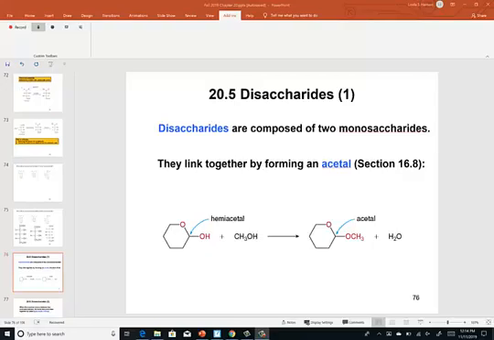In your lecture guide, the note pack, we are about halfway down, about a quarter of the way down, I suppose, on page 12, where it says 20.5 disaccharides. We're going to just work together to complete the last few pages, knowing that the very last page you have a little reading assignment to do.